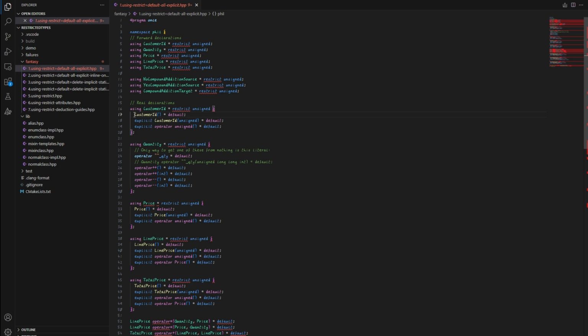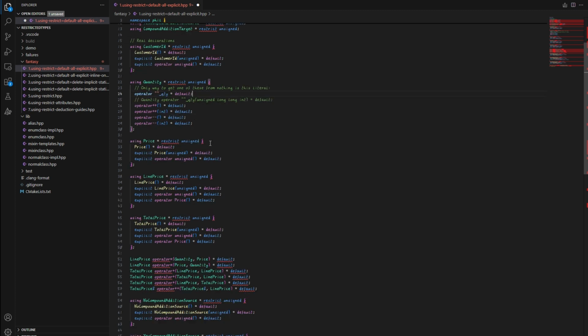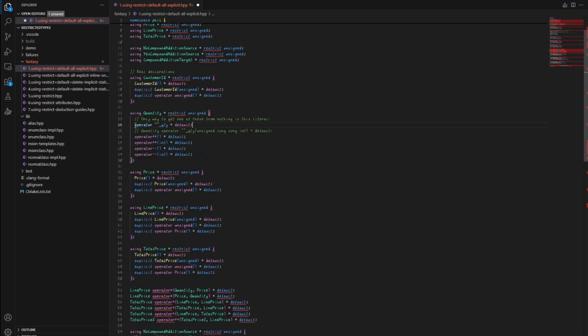In the real world, I would want quantity to have these operators as well, but I decided for the purposes of exposition to say quantity can only be got by using this literal suffix. So you would have to write that to get a quantity, and then it allows the increment and decrement operators, both pre and post fix. Inside of this scope, you say what it is, and the only thing you're allowed to put on the right hand side is equals default.